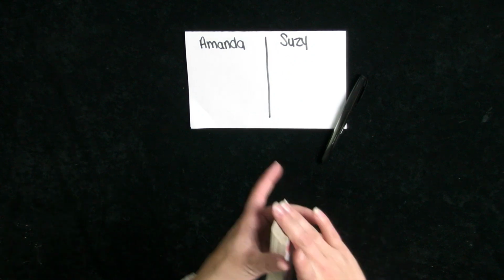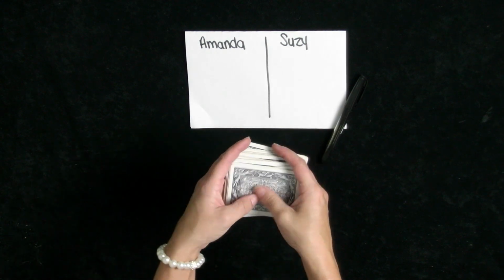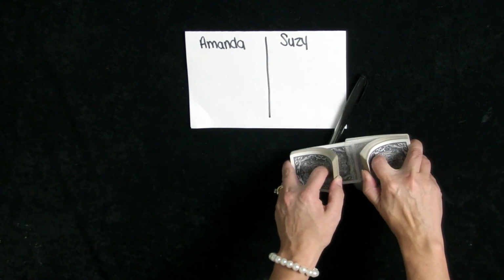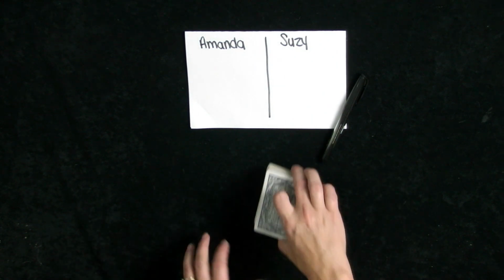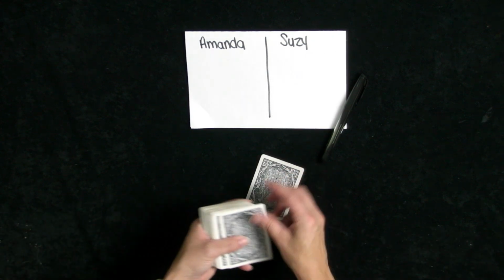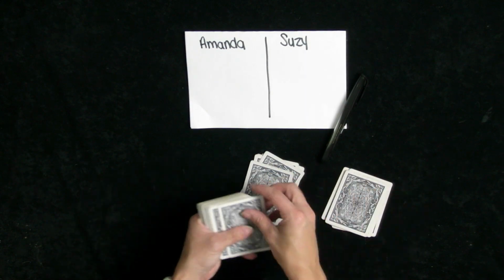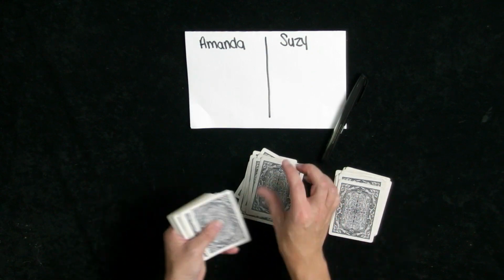You are going to take all of your cards. You are going to shuffle them and mix them up really well. If you can't do that, you just simply mix them the best that you can. After you shuffle the cards, depending on how many players you have, you are going to make that many equal piles. So if you have 2 players, you are going to have 2 equal piles. If you have 4 players, you are going to have 4 equal piles.